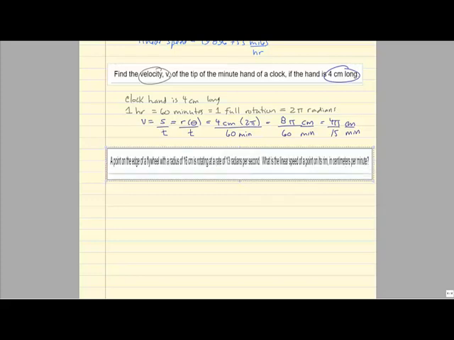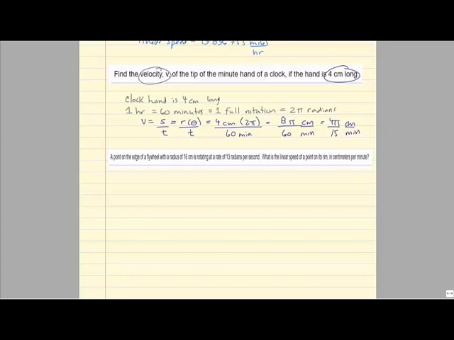Okay, so we're looking at linear speed here. It says the point on the edge of a flywheel, and the flywheel has a radius of 16 centimeters. So that's some important information. So radius is 16 centimeters. It's rotating at a rate of 13 radians per second. Okay, so 13 radians per second is some important information for us. So that's giving us theta over t basically. It's telling us the amount of rotation and the amount of time. So let's go ahead and see how we can write that.